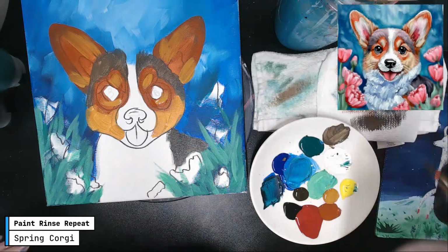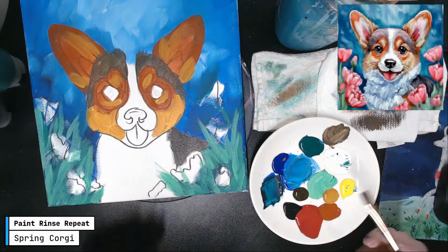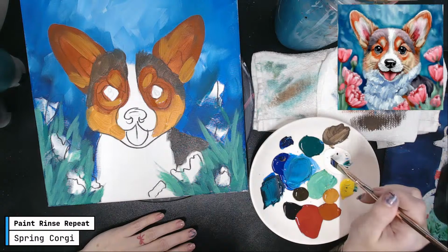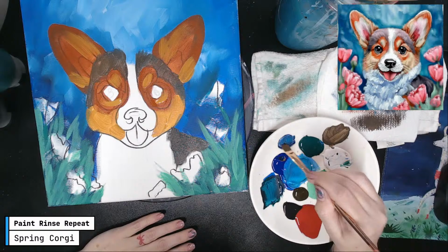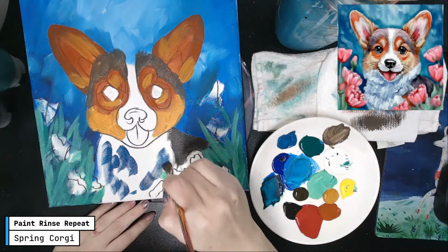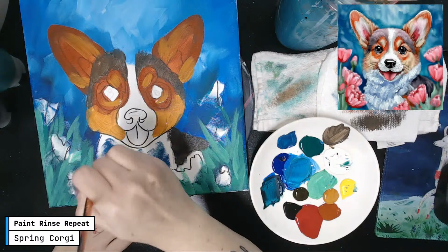All right, his chest area is white, but the shadow shade to white is going to be this blue. So I'm going to add blue, black, and white. Now the black and the white are going to cancel each other and make kind of a gray. And so we're aiming for kind of a gray blue. And so what I'm going to do is just pull some of this gray blue in the area where this guy has white here on his chest.